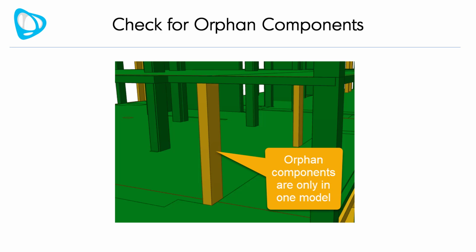So this is a very important, critical first check when you're comparing these models, and it easily highlights components that are completely standalone. And this is not possible to do in clash checking because those standalone columns, in theory, touch the walls and slabs and other members. So they would clash with something, but we're just trying to isolate component types that are isolated and on their own. So those are orphans, and those will be pretty important.